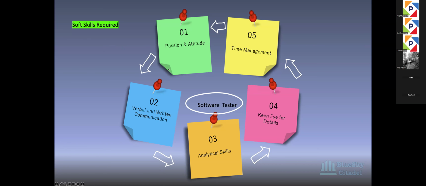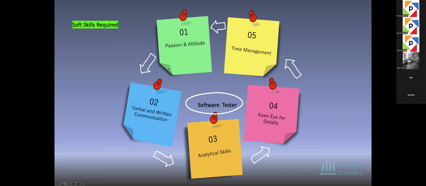Accuracy in test case execution and documentation also helps us to have an effective test case. Sorry, I'm being distracted by a phone call. And then always double check your test cases and reports for completeness, and focus on positive and negative testing. During all this, stay organized with structured test plans as well.